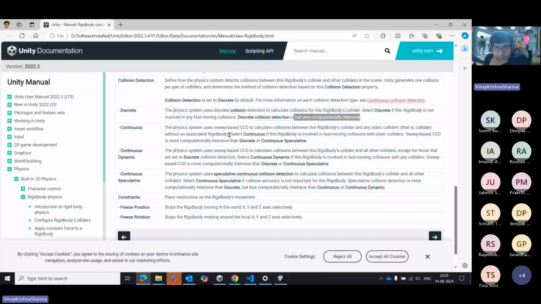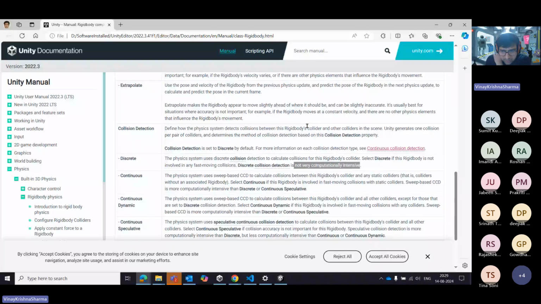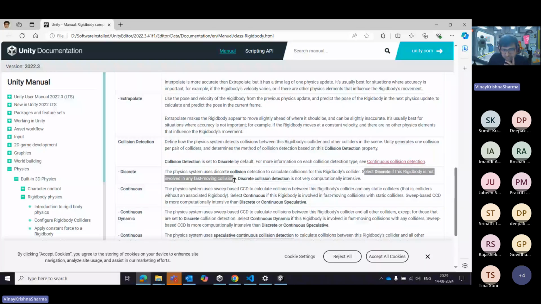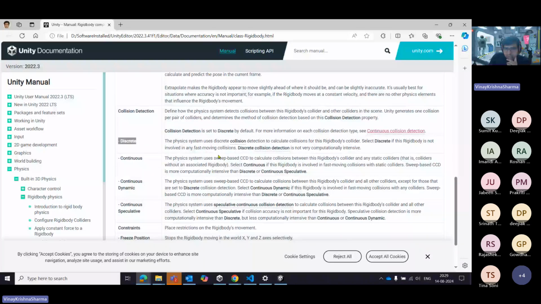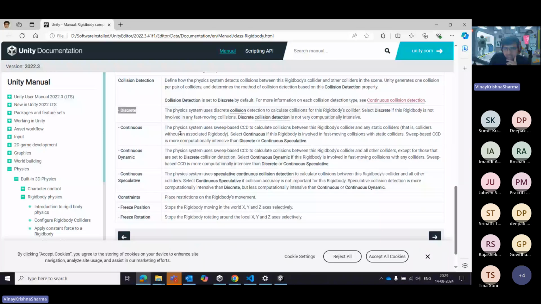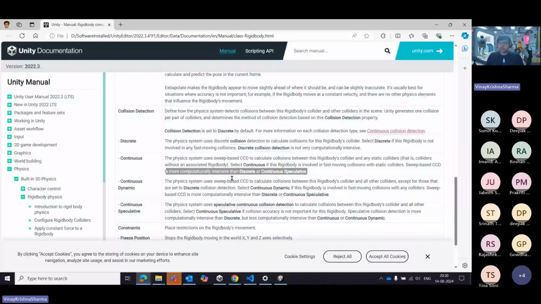So basically, if the rigid body being used for detecting collisions is not very fast moving, then you use discrete. It is computationally less heavy on the system. And if you want to detect collisions without the use of a rigid body, then you should use continuous. Sweep-based CCD is more computationally intensive than discrete or continuous speculative. You can read about this. That was a good question.